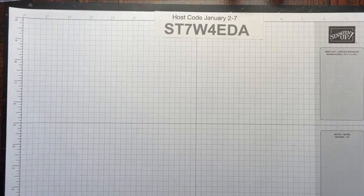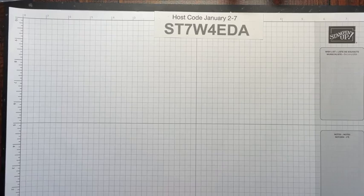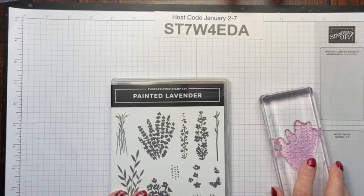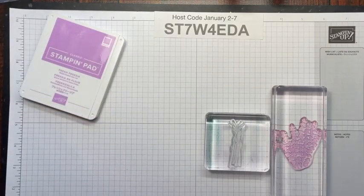All right, let's get going, friends, because these cards are a little putsy. By that I mean they have maybe more steps than you're used to seeing me doing, but I thought in order to actually show the beauty of this bundle, this suite of products, I needed to do a little bit more detailed tutorial today, because there are some unique things to this stamp set, both of these stamp sets and the dies. So to start off with, we're going to take this flower die here, and then we're also going to take these stems here. So I'm going to grab those. I'm going to grab my Fresh Freesia ink pad. I'm going to also grab my Gorgeous Gray ink pad.